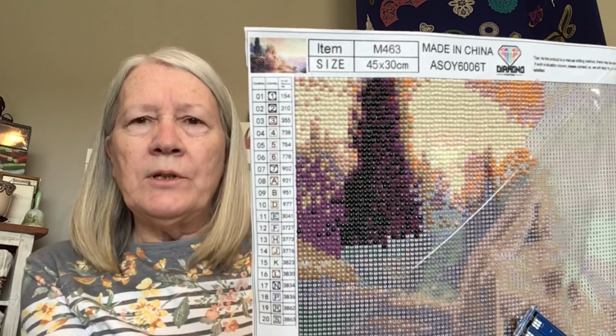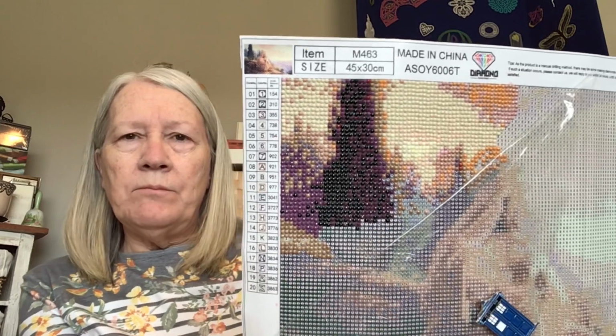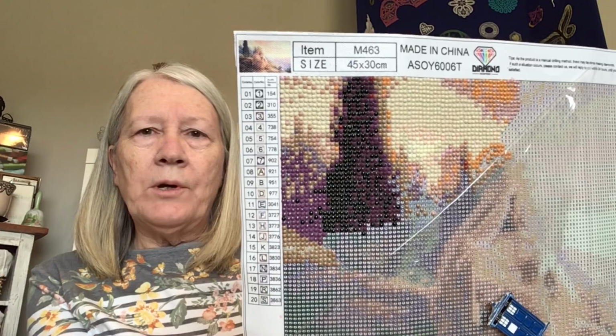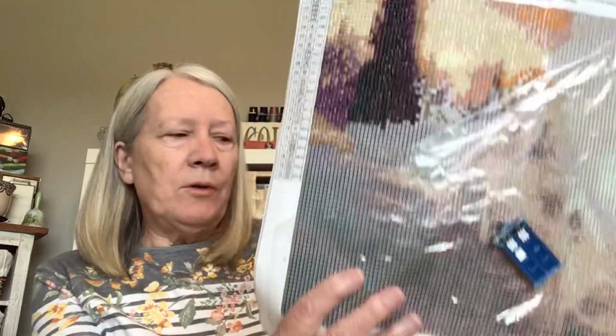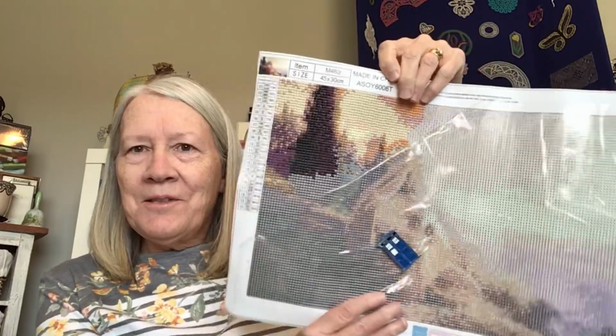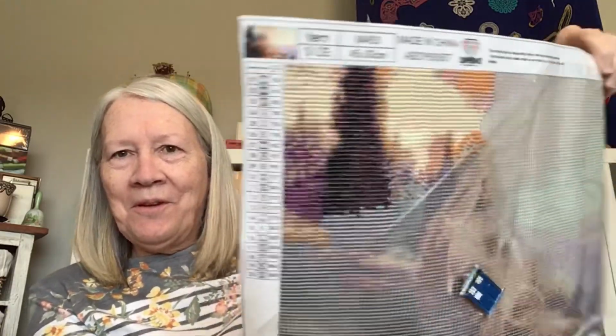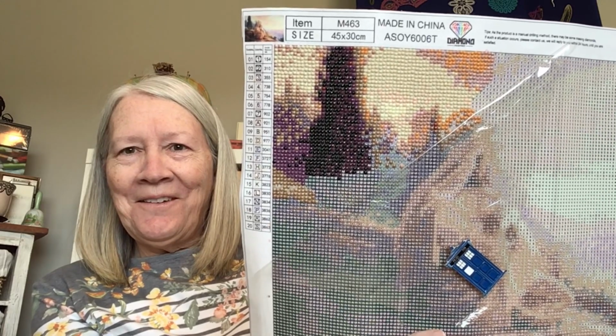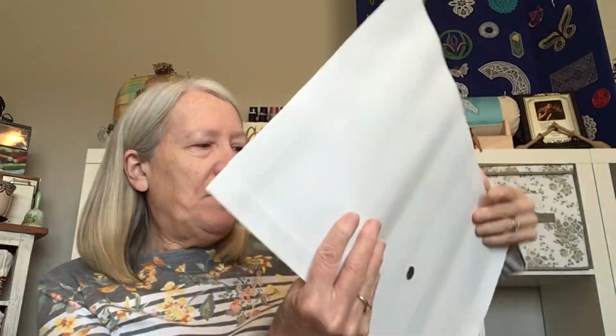I usually only do it late at night after I've done all the other things I want to work on. And so I work on it just a little bit and do a little bit each night. But it's been enjoyable, and I like the shimmeriness of it, it's real fun. Let me see if you can kind of tell. It's kind of hard to tell, but there's kind of the sparkles on it. So anyway, that's what I accomplished on the diamond painting that I just started.